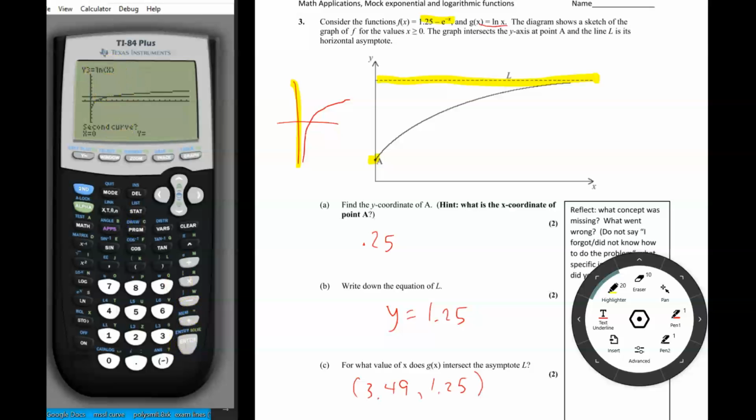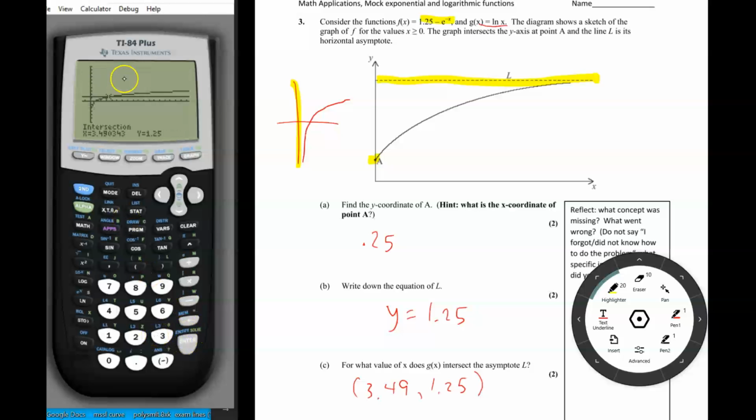And the reason why is because if I have my cursor set at x equals 0, the cursor is still at x equals 0, but when it tries to locate the function natural log of x and you're at x equals 0, it doesn't find the function because the function doesn't exist at x equals 0. So you're pressing the enter button and nothing happens, right? So what you need to do is you need to move the cursor onto the curve by pressing a little bit to the right, and then you see it gives a valid y value now. And then when you hit enter, then it'll say, okay, yeah, I found it.